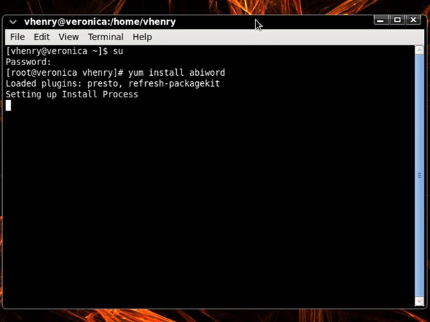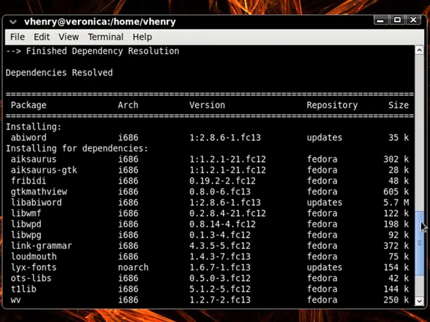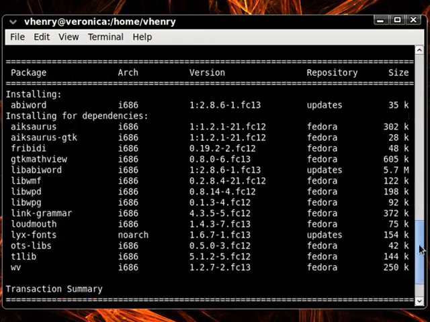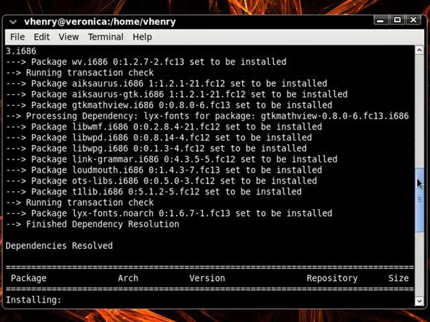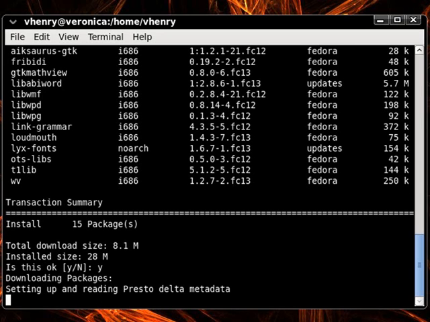Hit enter. Should start the installation process. You'll see some information scroll past on the screen to tell you what's being installed. Did some dependency checks, things like that. Asks you if you want to proceed, if this is okay, and we can say yes. Hit enter.